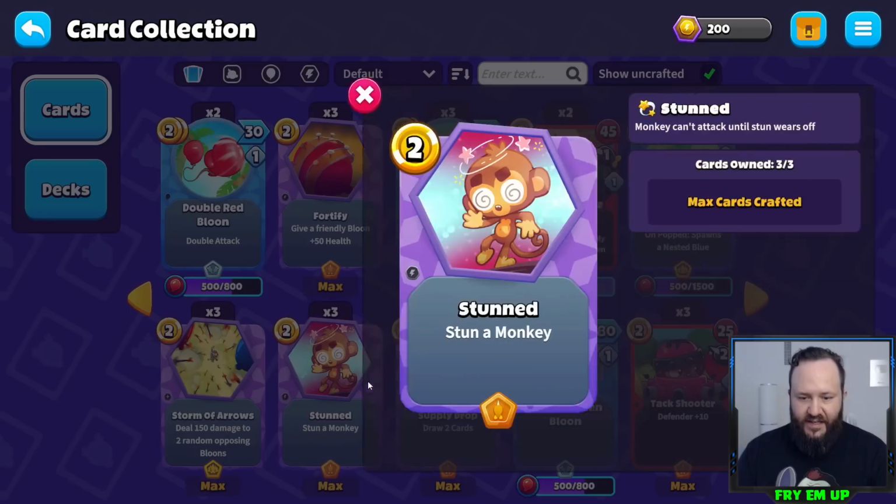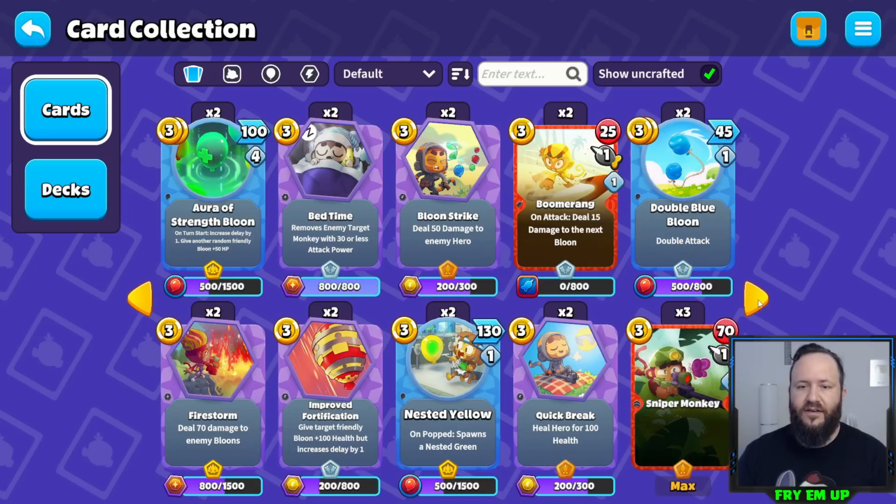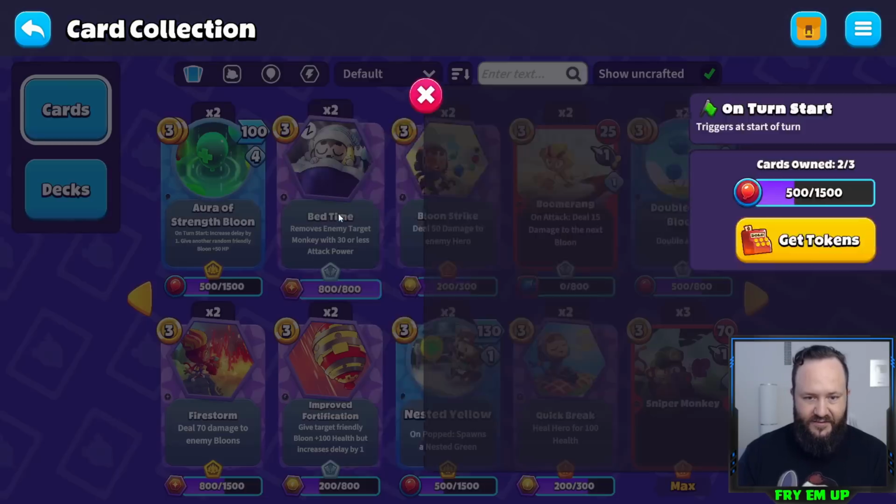Next, we have Stuns, which is going to stun a monkey, and that just means that it does not attack for 1 turn. I think it also does not reload that turn, so that's a pretty powerful card to slow down your opponent's defenses. Next, you got Aura of Strength Balloon, so 3 cost, has 2 charges. It's going to have 100 health, and on turn start, increase delay by 1. Which means its own delay is going to increase, so it stays in the field, and give another random friendly balloon 50 hit points, so it's going to be sort of feeding health to your other balloons as long as it stays on the field.